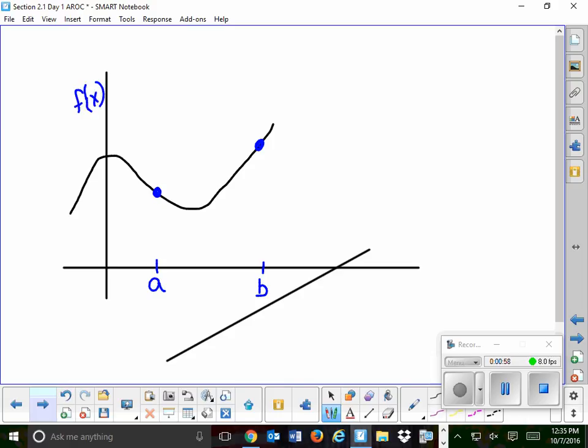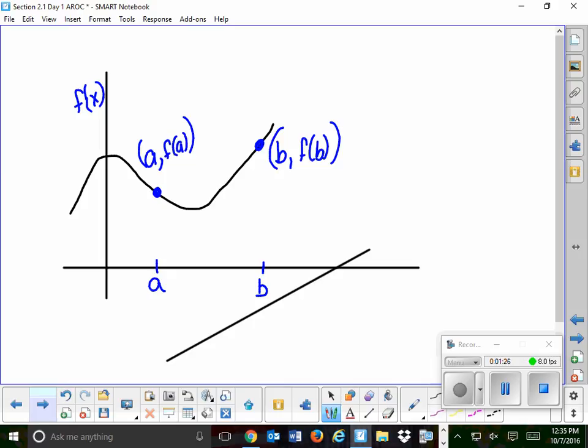Well, what we're going to do to find the average rate of change is first find the coordinates of these points. The first coordinate is going to be A, and instead of calling it Y, I'm going to call it f of A. And this is starting to pull towards what some of your function notation in calculus will be. This point then is B, and I'm going to call it f of B. When B is the input, what's the output? So here's our 2 points.